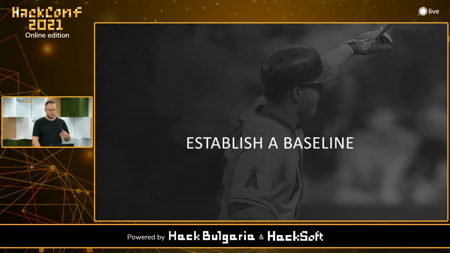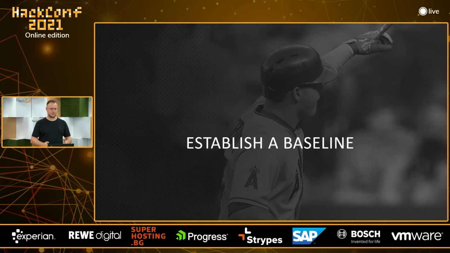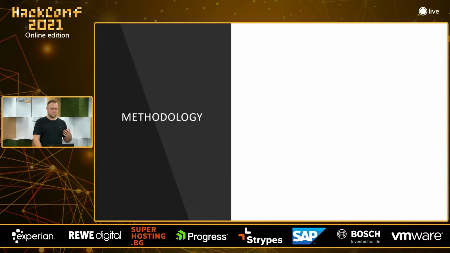Now, to measure, we need to establish a baseline. Baseline can be only the current state of the system. It cannot be the future state of the system. The baseline of our performance is what is happening today and how the system works today. Then we need to also define where we want to go, and then measure between them and take steps and improve the baseline. To do that, you need to use some kind of methodology, and I'm going to give a simple one.